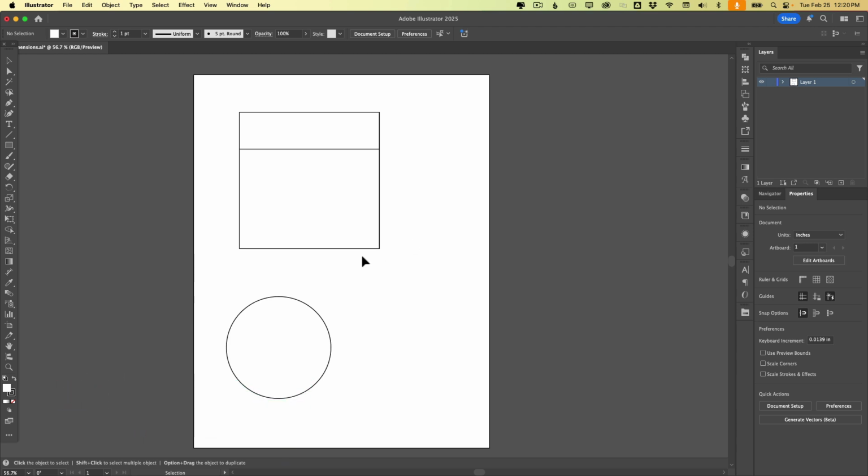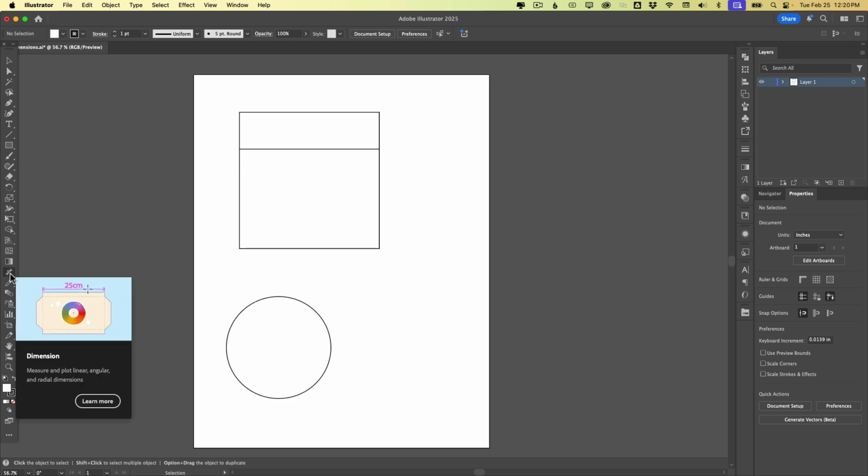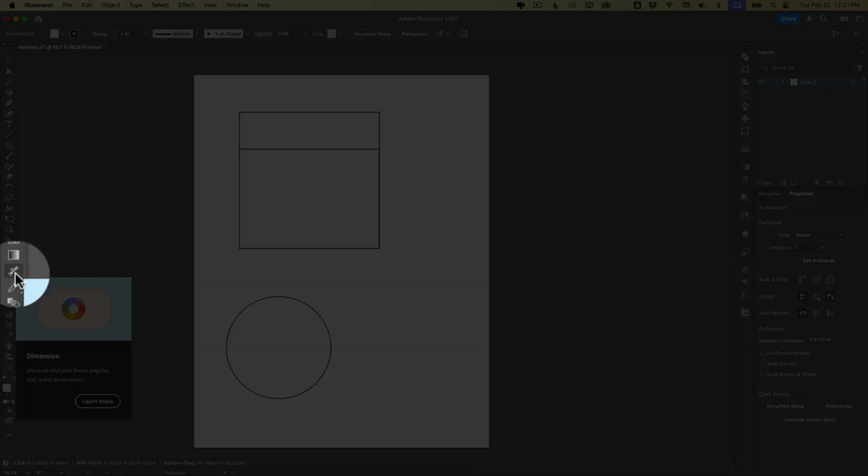This is especially handy if you design things like packaging or any type of pattern or template, where you need to be able to communicate what the dimensions are of various pieces of your project. So what we need to do is locate our Dimensions tool, and it looks like this over here on our toolbar.